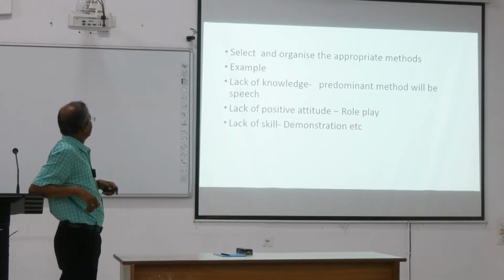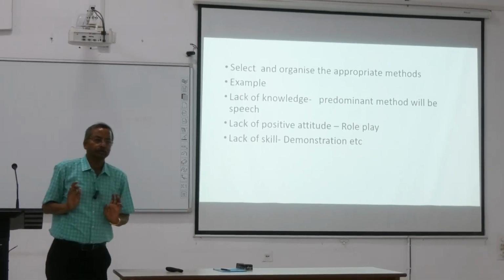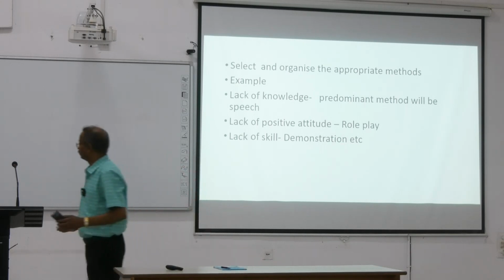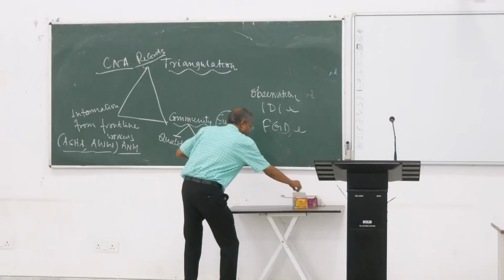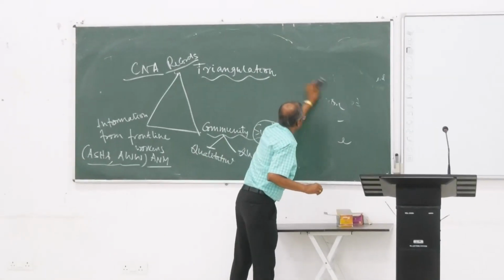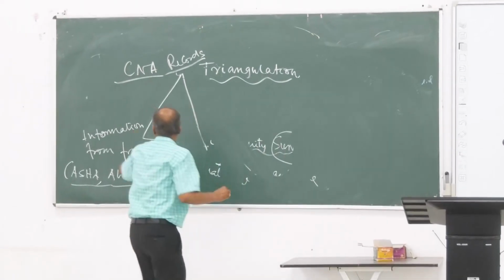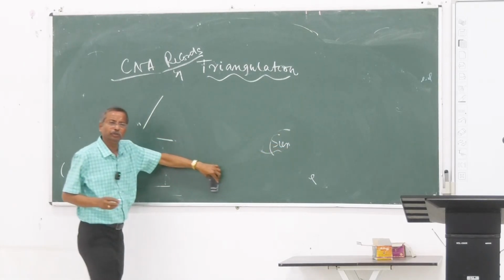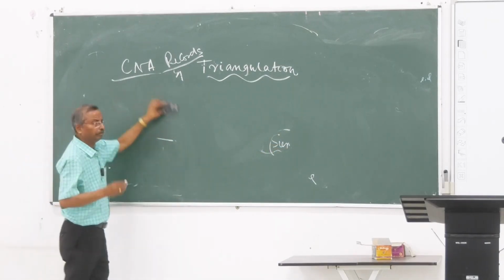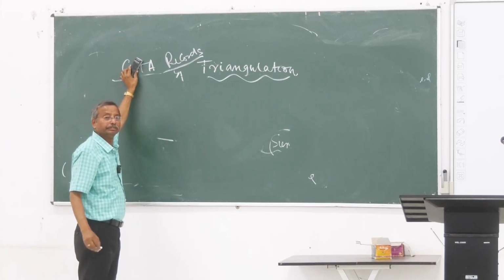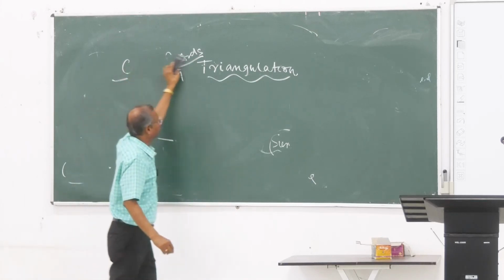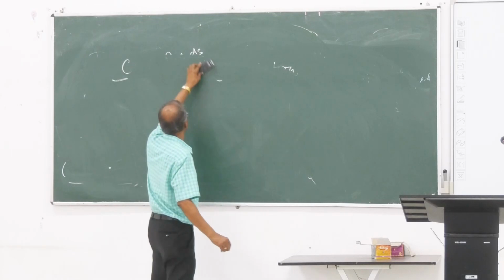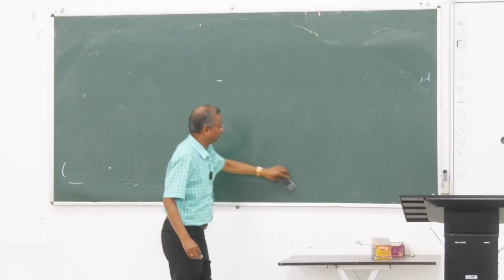Then select and organize an appropriate method. Clear? So what are the methods? Again I will narrate them, because that will be asked during your examination. Now it is clear what to do to collect information, from 3 sources: one is records, another is the frontline workers, and third is the community. Then you select methods.